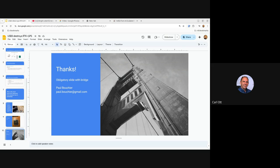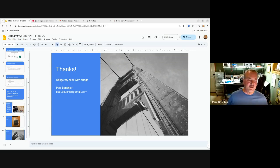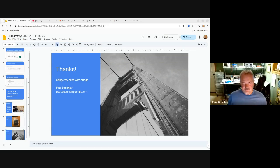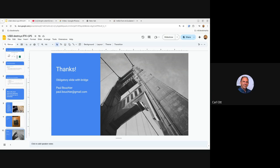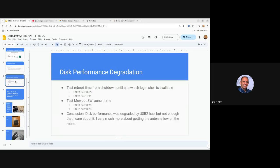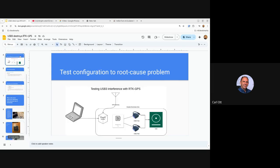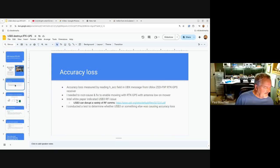So what are the max speeds of USB 3 versus USB 2? USB 3 is 5 gigabits per second. USB 2 is 480 megabits per second. So it's almost a 10x difference. Yes. I'll be willing to bet that comes with a comparable difference in rise time on the digital transitions. Yes, exactly. Which means that USB 3 signals will have more broadband noise. Exactly.